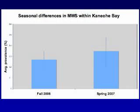Finally, our seasonal differences. We went in fall when there's warmer water temperatures, and spring when there's lower water temperatures, and we didn't find any statistical significance. The immediate reasons for this could be, one, temperature might not affect the prevalence of this disease. We've seen that with other diseases in Hawaii as well as in American Samoa. It could just be that there's a small range of temperatures. It goes from about 21 to 28 in Conroy Bay, and during our surveys it was 27 in the fall and 24 in the spring, so there was only a 3-degree difference.